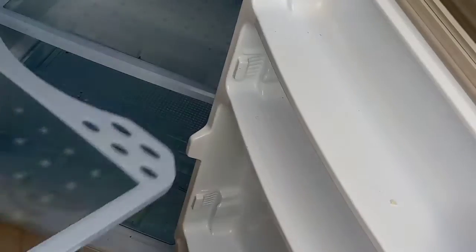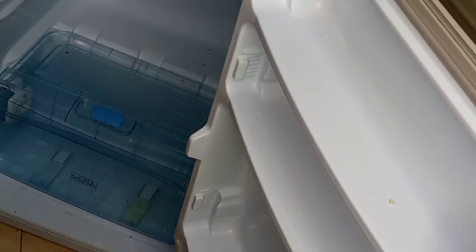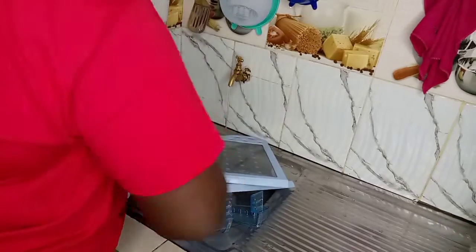Normally, before I start cleaning my fridge, I remove all the door shelves, the glass shelves, the vegetable crisper, and also the ice cube bar, and not forget everything that is in the freezer, everything that is in the fridge. I wash them, then I wipe the fridge before returning everything.